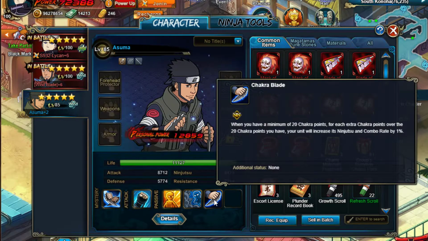Now he has this chakra blade. This is a passive. When you have a minimum of 20 chakra points, for each extra chakra point over the 20 chakra points you have, this unit will have its ninjutsu and combo rate increased by 1%. So that can get pretty high, pretty ridiculous. Pretty nice.